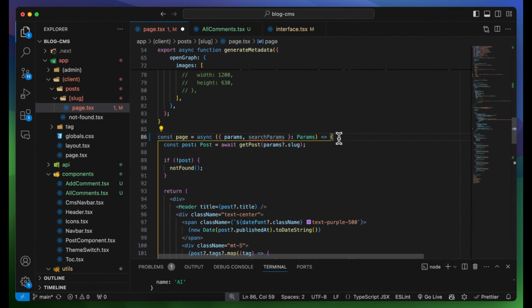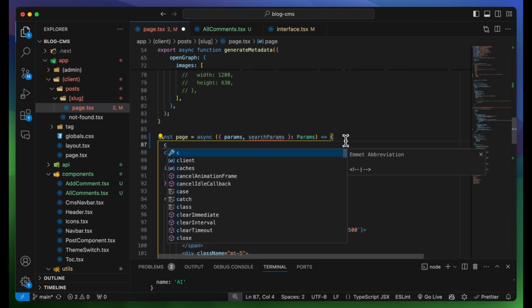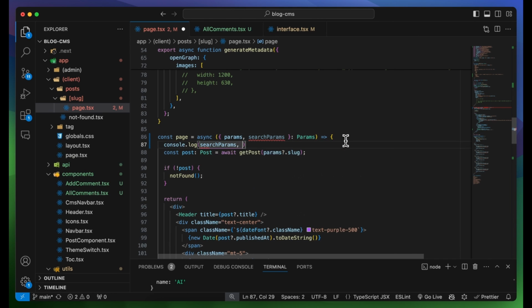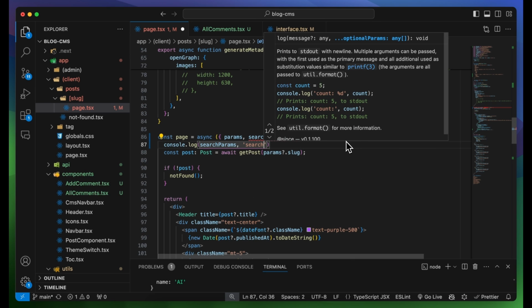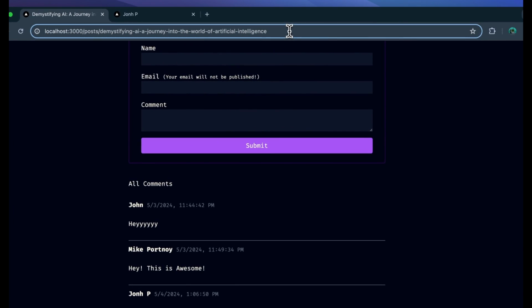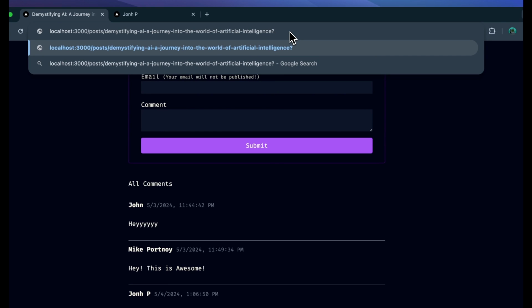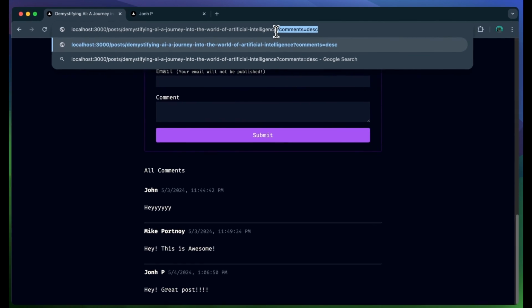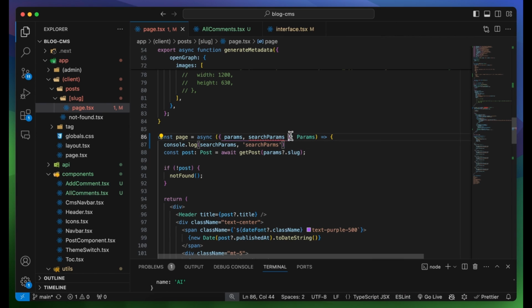And what is searchParams? Well, basically, let me just console log it here. This is when you have a question mark, and here you can define, let's say, comments. This is a key and the value should be descending, something like this. So this is a search param. So in Next.js we have access to it.